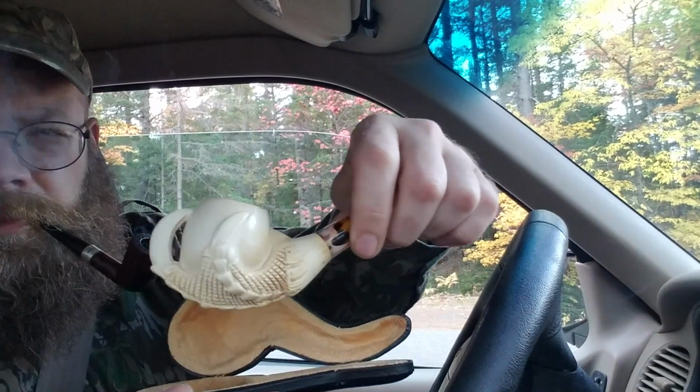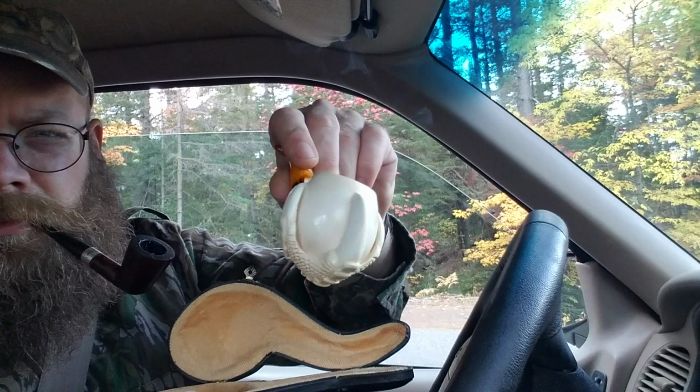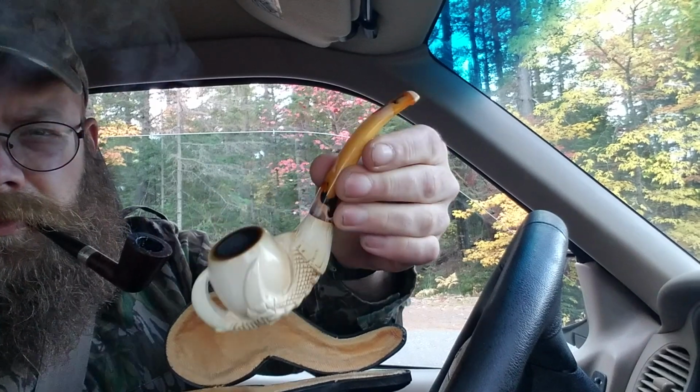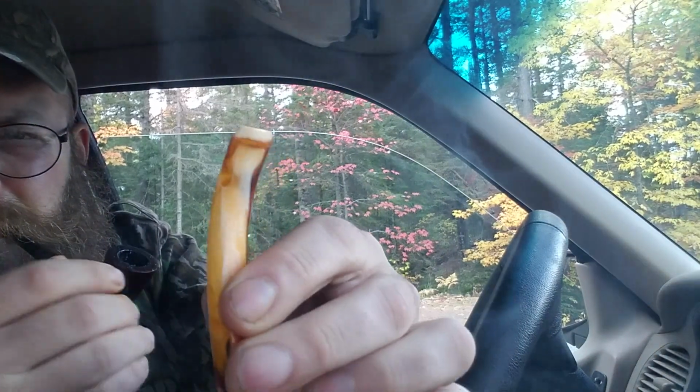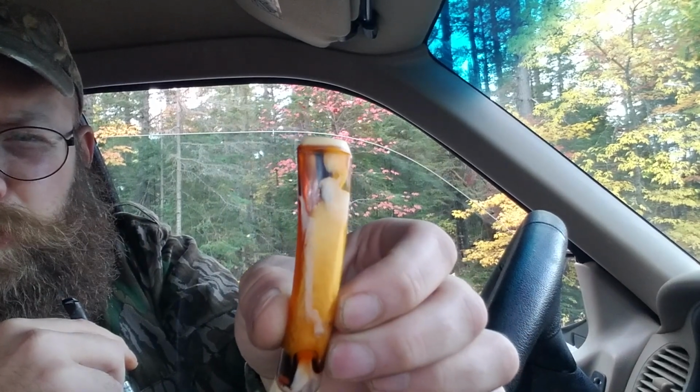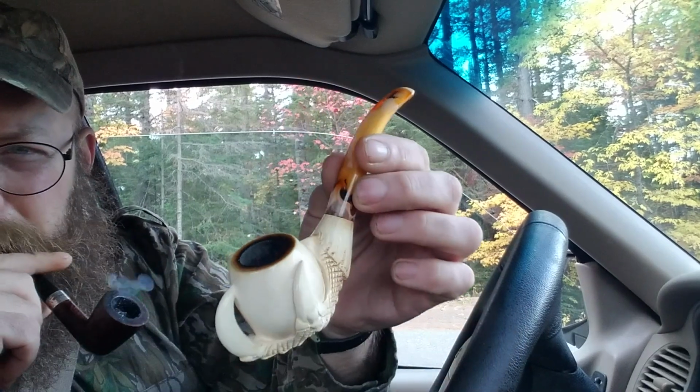And we're back. 13 minutes. Won't go too much longer. I'll tell the story of this pipe here coming up. Too long of a story to go through now, but one that I picked up a few months ago. That stem is actually really gorgeous. Looks like a cup of black tea that you just poured cream into. Anyway, that was one of my finds of the summer, and there's been a lot.